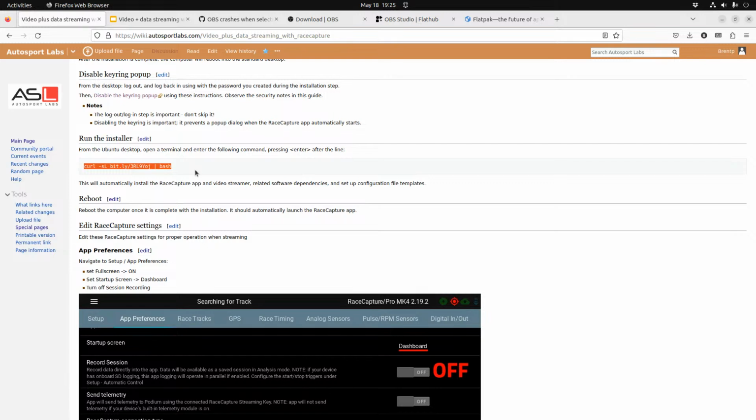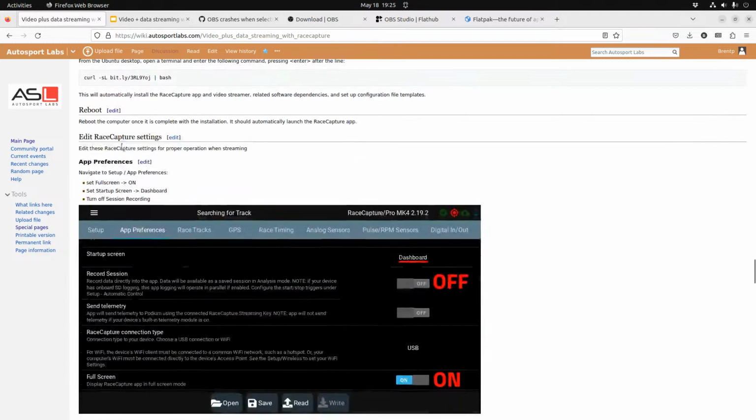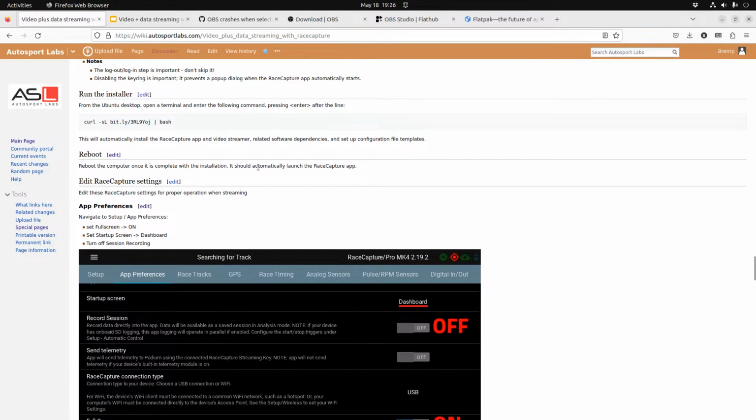The RaceCapture app does the video and the data overlay, and then the streaming agent grabs that video and audio, saves it to disk on the local SSD, and then broadcasts it to YouTube. This script will do it automatically, and when it's done, you will want to reboot the computer, and then it should automatically launch into the RaceCapture app.